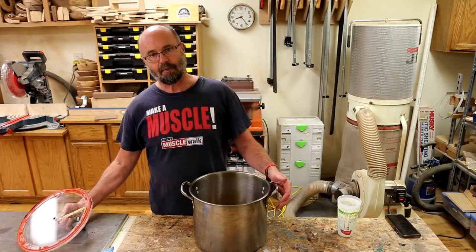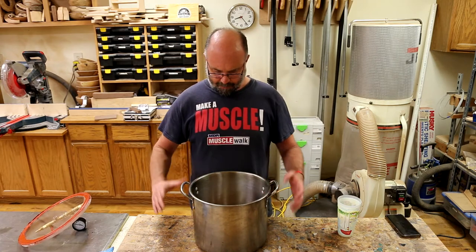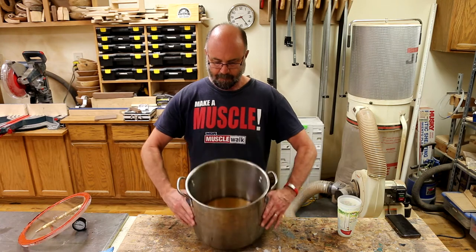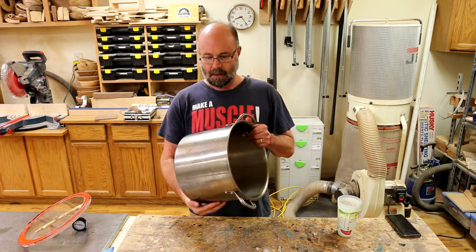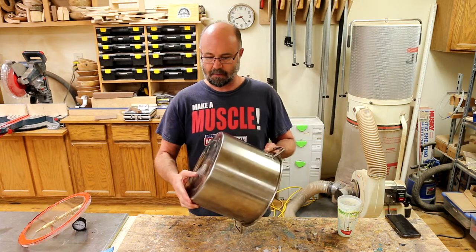What I decided once I poured the epoxy in, that may not have been enough. And so I ended up then taking a piece of plywood, nearly the diameter. I'm not sure how well this is going to show up on film, but I put that down in there and I epoxied that down in as well. So now, this is fairly thin, pretty rigid.